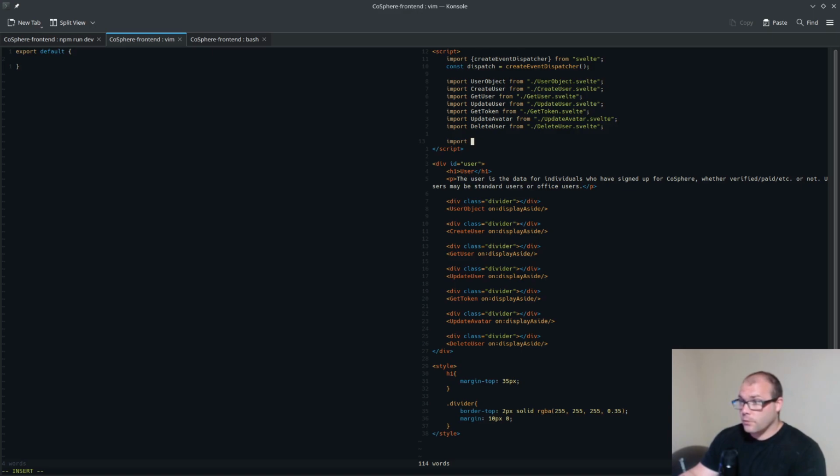Going brain dead. Routes from /routes.js. Now, instead of doing this, routes is going to be an array. Okay. Simple.